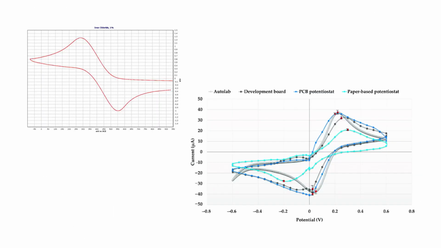A potentiostat can measure how materials react to electricity. It helps analyze redox reactions with cyclic voltammetry, detect fast chemical changes with square wave voltammetry, and track current over time with chronoamperometry. In our project, we used cyclic voltammetry, where a variable potential is cyclically applied between two values, recording the generated current.